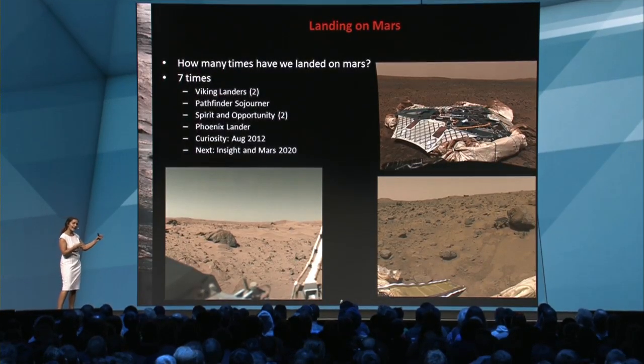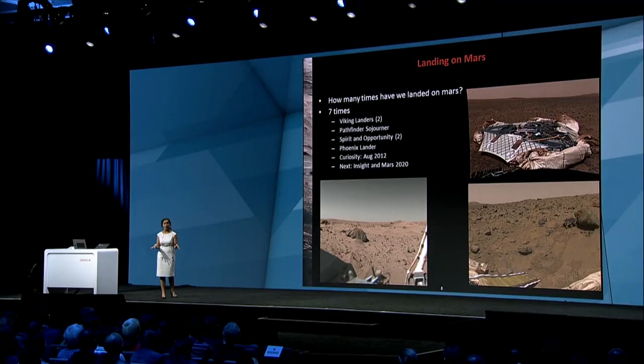So each time we have these missions, we build upon our expertise from an engineering perspective from the prior missions, and we increase our scientific knowledge base as we go again and again to the surface to collect more information. And we have 2 missions which are coming up now, which is the InSight mission, launching in 2018, which is going to look for evidence of Mars quakes. And we also have the Mars 2020 mission, which is going to send another rover to the surface and cache a sample to hopefully bring back to Earth one day for further analysis.